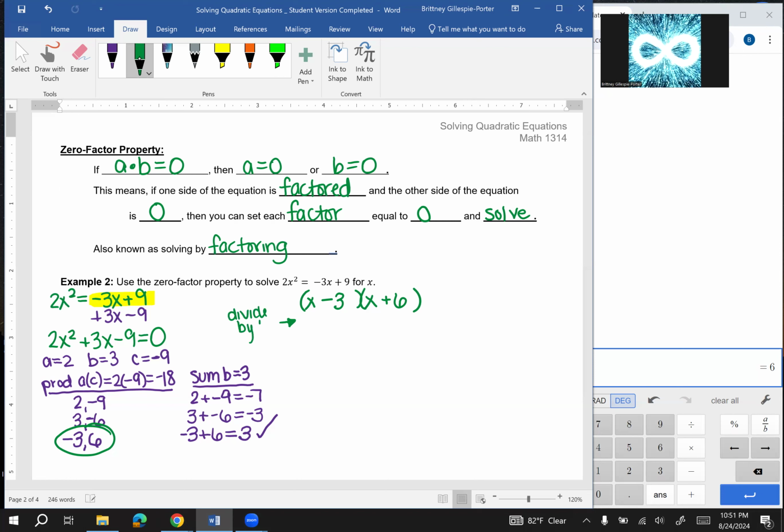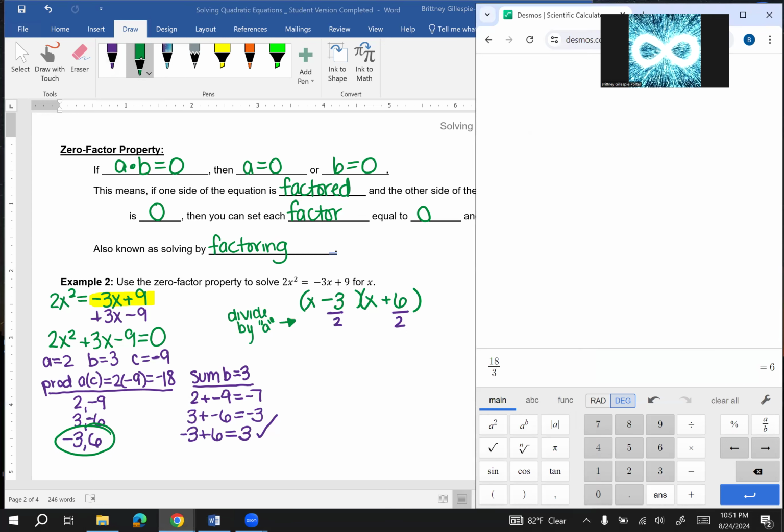To have a bottom or a fraction, we need to have some division. So we need to divide both of these by a. Remember we said that all the way back here, before we found the product and sum, a was 2. So we're going to divide both of our constants, or the numbers in our factors, by 2.